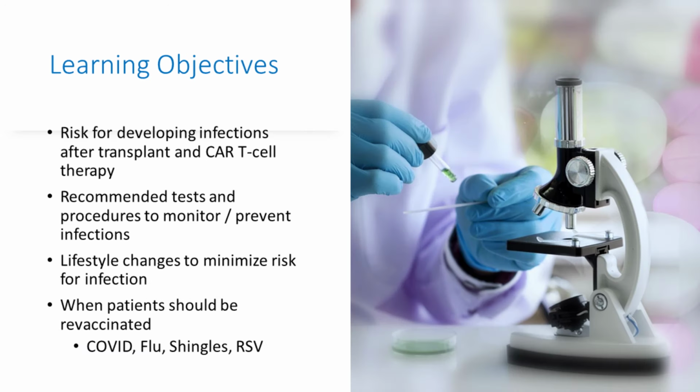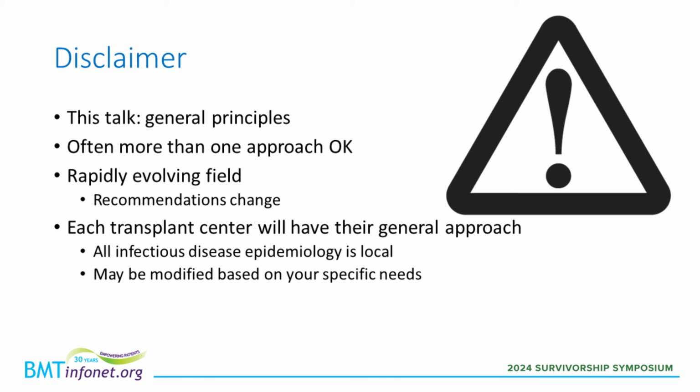So the learning objectives for my talk today are for you to understand the risk for developing infections after stem cell transplantation and CAR T-cell therapies, and the recommended tests and procedures we use to monitor for and prevent infections after transplantation and CAR T-cell therapy. We will also discuss lifestyle changes to help you minimize your risk for infection after cellular therapies, and we're also going to discuss recommendations for revaccination and focus on COVID, flu, shingles, and RSV.